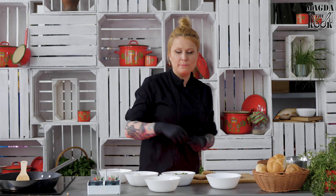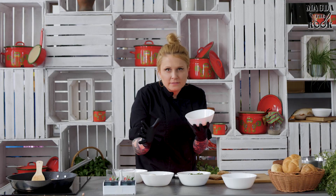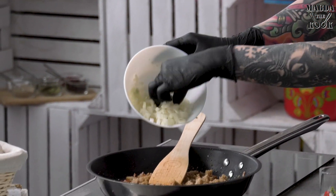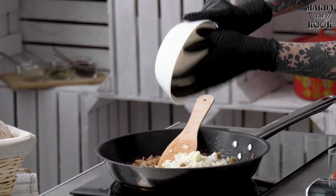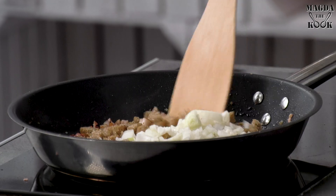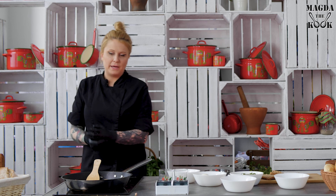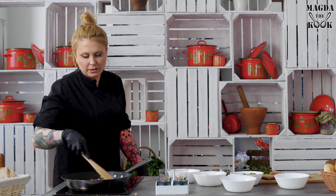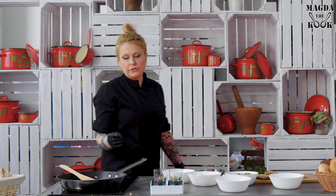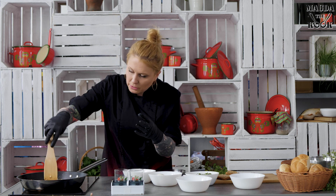When you have the bread in for a minute, remember our national vegetable — the queen, the onion. This one is already cut into squares. You can do a lot of things with onion. When you fry the bacon together with the bread and the onion, it's very important for everything to get a bit of brown color — we don't want the onion just glazed, we want it a bit browned.